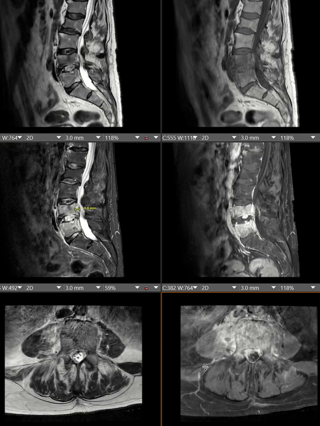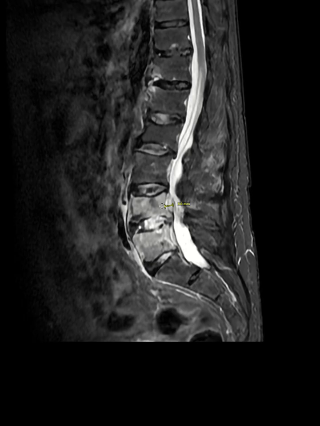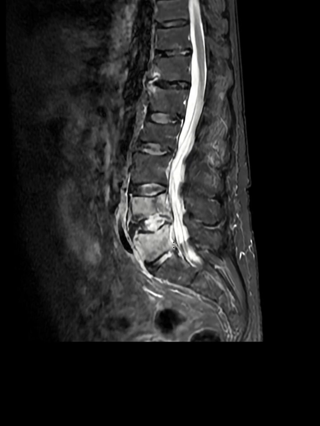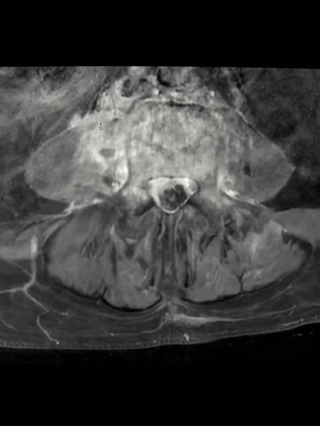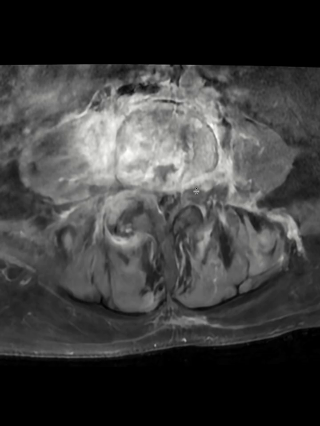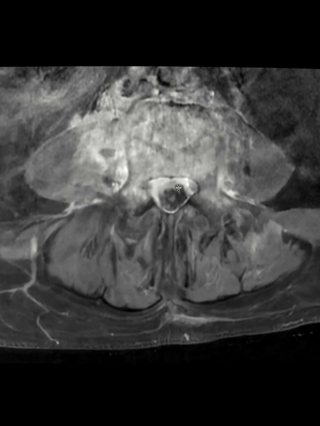This is Discitis Osteomyelitis. The second thing I have to tell my referring physicians is, do we have any pathologic fracture? Do we have any retropulsion in the spinal canal? In this case, we have some destructive end plate changes, but it doesn't have that much pathologic fracture at this point. It isn't protruding or retropulsing into the spinal canal, so it's fine for that feature. And the other thing which is very important, as I said, is the extra osseous involvement. This abscess formation in the psoas muscles is very important. We have to report involvement of the foramens with the infectious process, like here, and also epidural involvement. We have to talk about these entities.